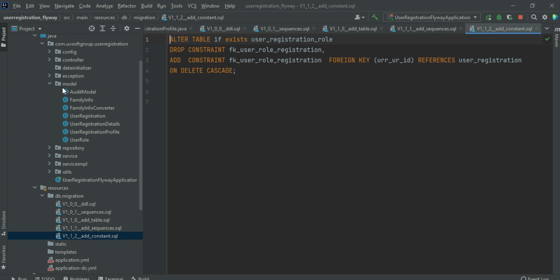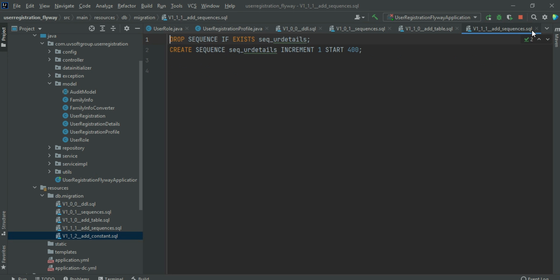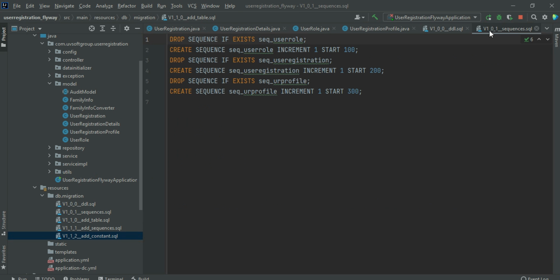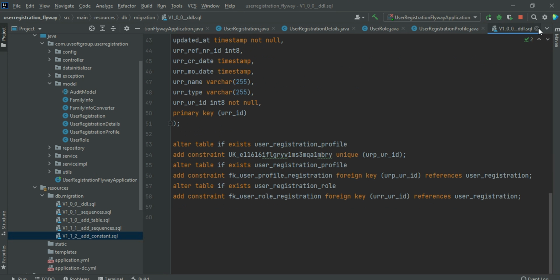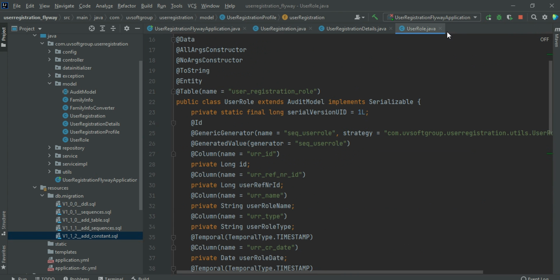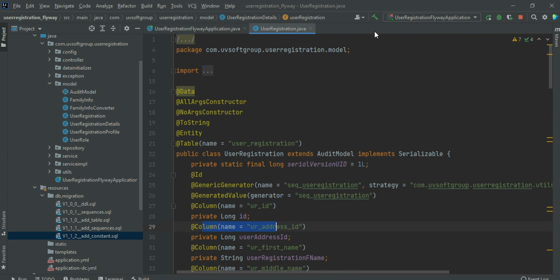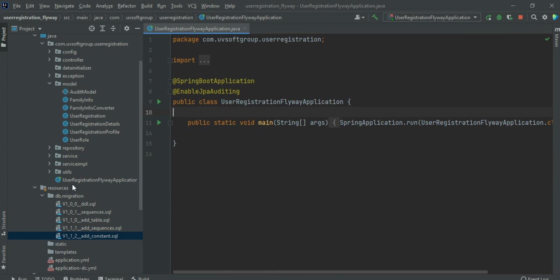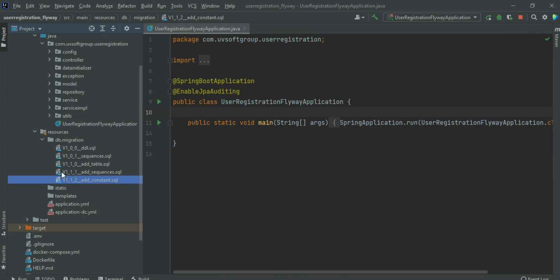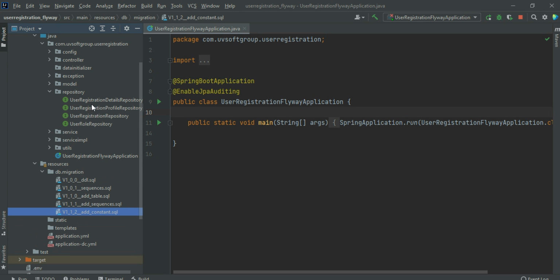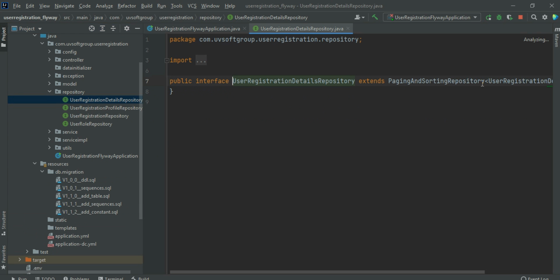So we define the respective models, we define all the scripts based on the models, and we need to define our repositories. I already discussed that a little bit in the previous screencast, but I will try to recap again. So you see the model definition is done. We defined our Flyway script, and now we define our straightforward default repository definitions. So we define a starting repository.